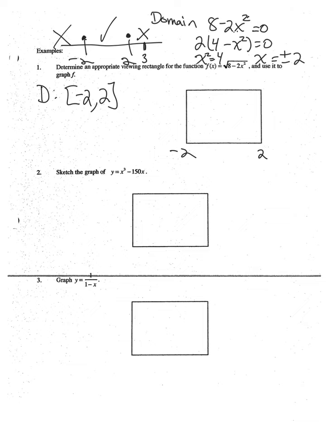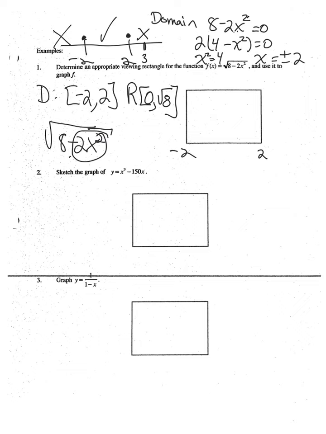And then what's the biggest this could be? Well, can you see that if you're taking the square root of 8 minus 2x squared, this is going to reach a maximum when you subtract the smallest number off, and the smallest number you can take off of here is going to be 0. So the most this could be is root 8. My range is going from 0 up to the square root of 8.